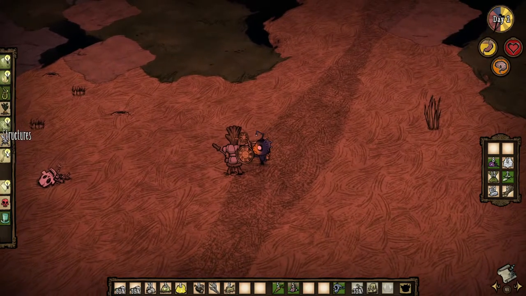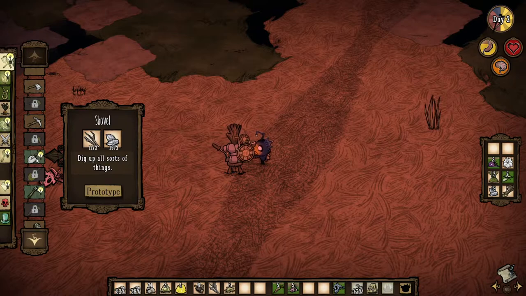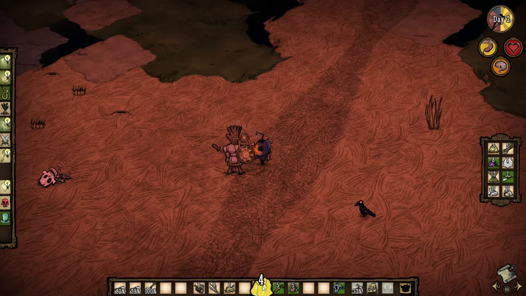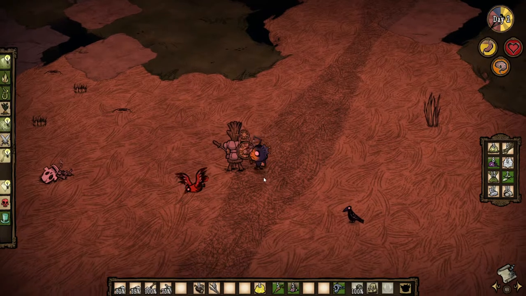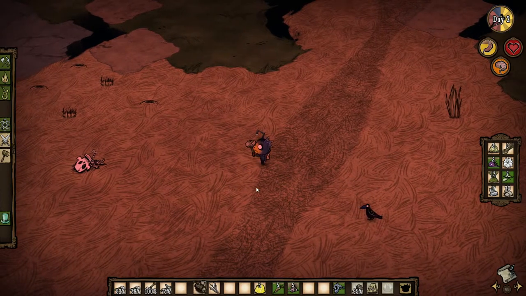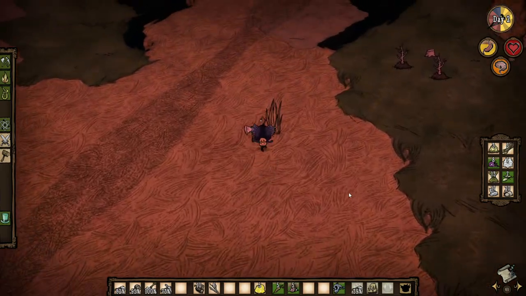Right, tell you what, let's see. Shovel would probably be handy about now. I can start digging up the stumps. Let's put those over there. Let's put that over there as well. Okay, I'm gonna use the hammer. Right, let's just break you down. There we go. Okay, now I'd like to ideally use up the last of my axe.